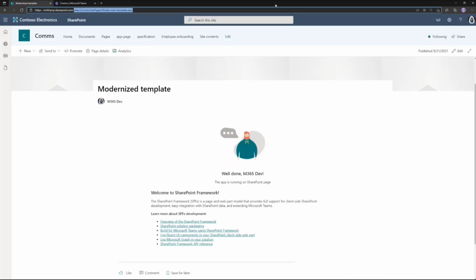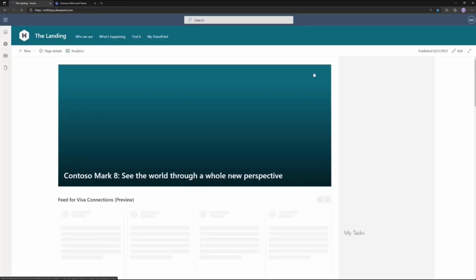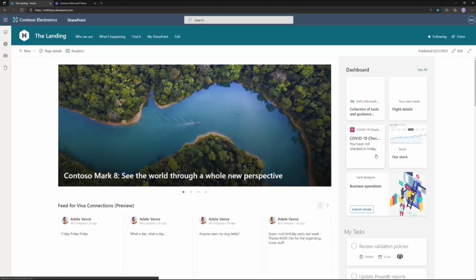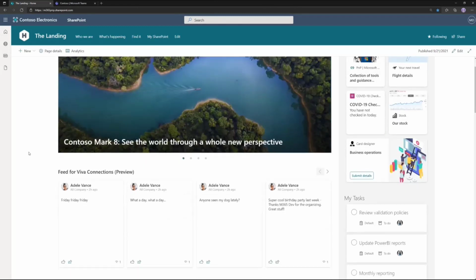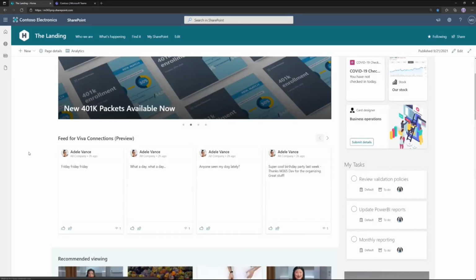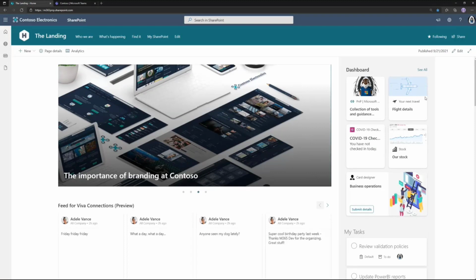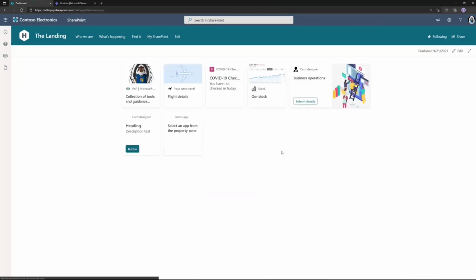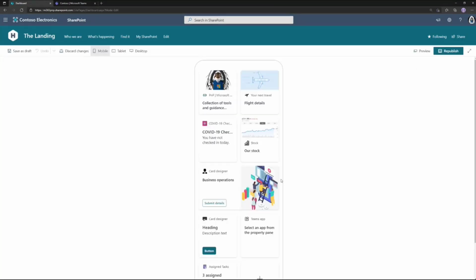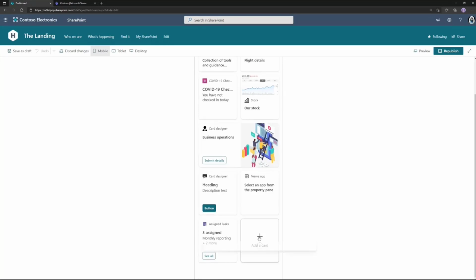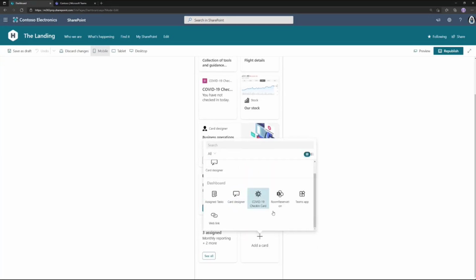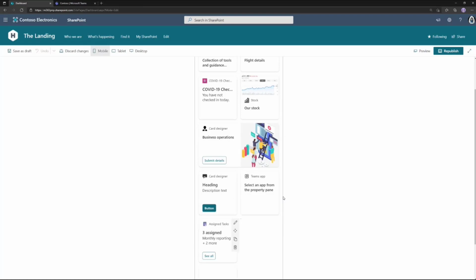I can quickly go also in here. If I go to the root, this is technically the same view as what we saw inside of Microsoft Teams as Viva Connections, but now we're looking at that view inside of SharePoint without the Microsoft Teams shell on top of it. And we can see the same dashboard card here. I can go to the dashboard details. I can start modifying the dashboard, adding additional things, additional cards, depending on what has been installed to this environment. So I can add additional things, additional options, and all of that stuff.